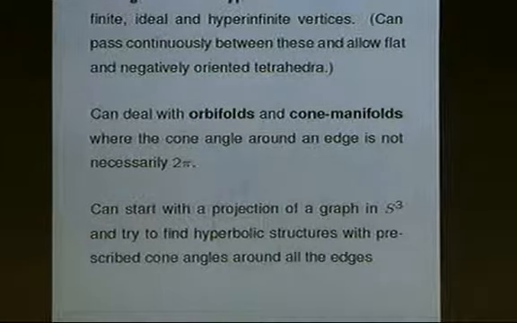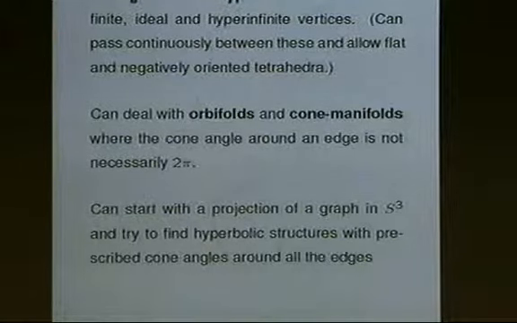Okay, so the idea is the basic building blocks are these generalised hyperbolic tetrahedra. It can allow all these 3 kinds of vertices, and you can actually pass continuously between different types. You can allow the vertex to go from finite to ideal to hyperinfinite and backwards and forwards. It can also allow tetrahedra to flatten out, even to turn inside out. So this turns out to be useful for doing calculations robustly when you're trying to deform geometric shapes.